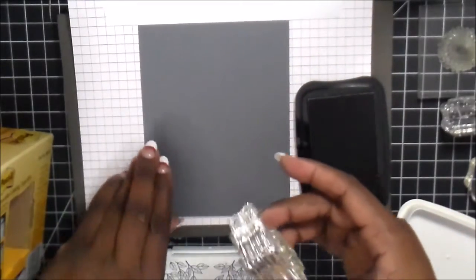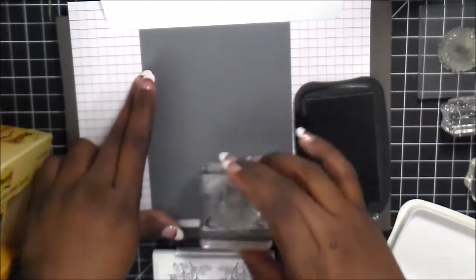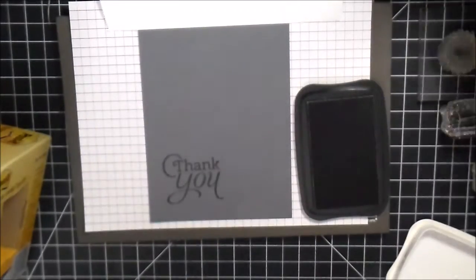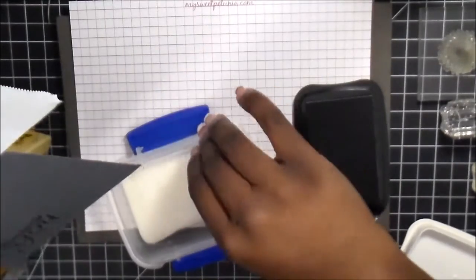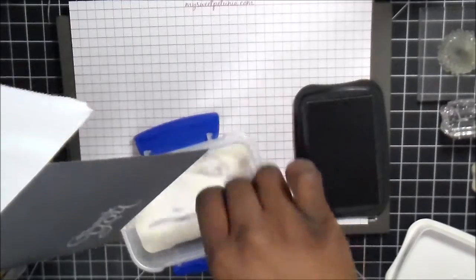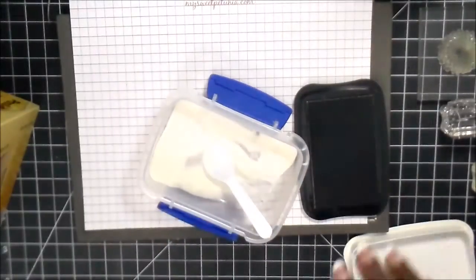So the first thing I'm doing is I wanted to make sure my paper was straight, and lay down some of the flowers here. Oh no, this one is thank you. I'm putting thank you down first so that way I could then put the flowers around it. But on this thank you, I did use my VersaFine black ink so that way I could emboss it in the clear embossing powder.